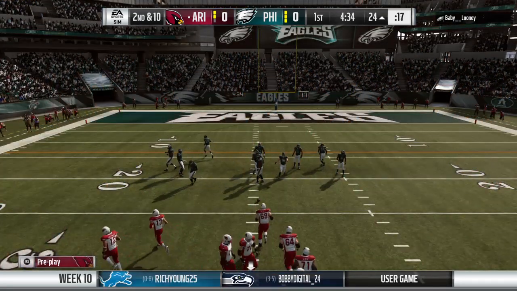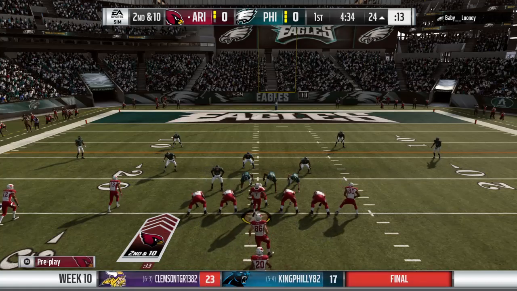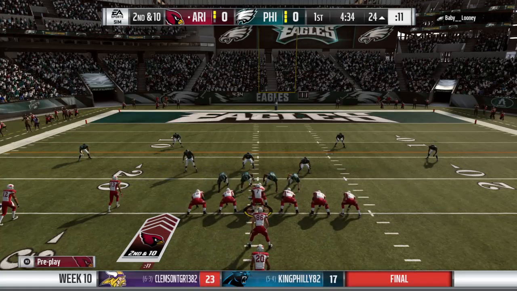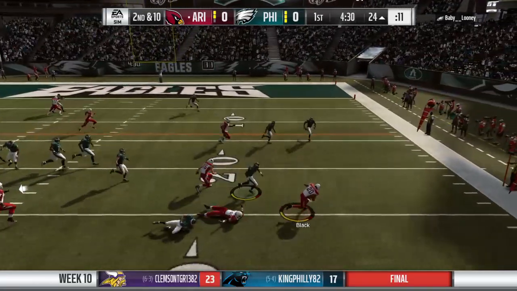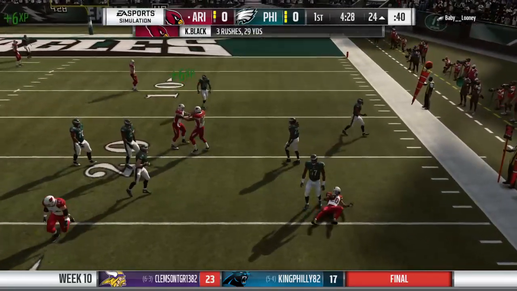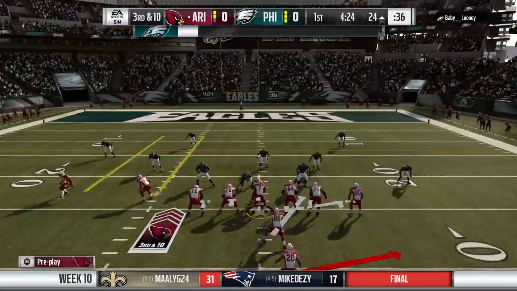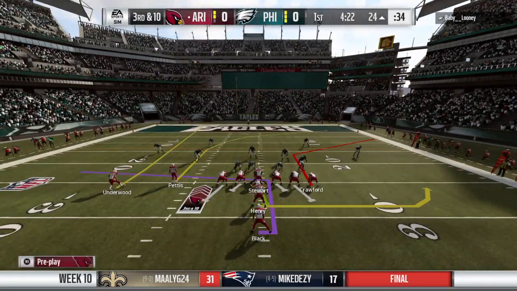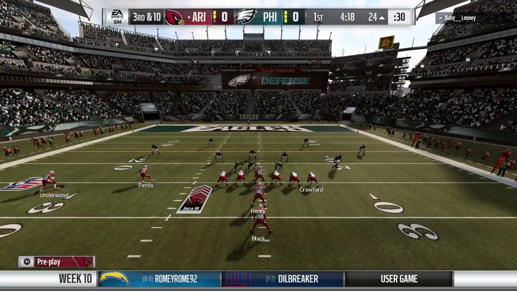From the 24, they'll go again on 2nd and 10. Now they'll run it on the toss. Call it no gain on the run there, and now they'll be looking at a 3rd down. As usual, the hallmark of a good run defense, linebackers making plays near the line of scrimmage. Absolutely nowhere to run there.